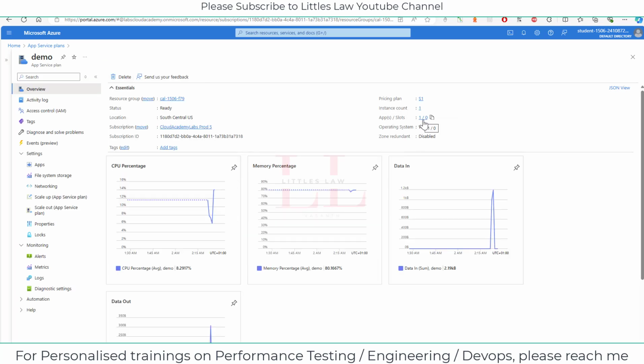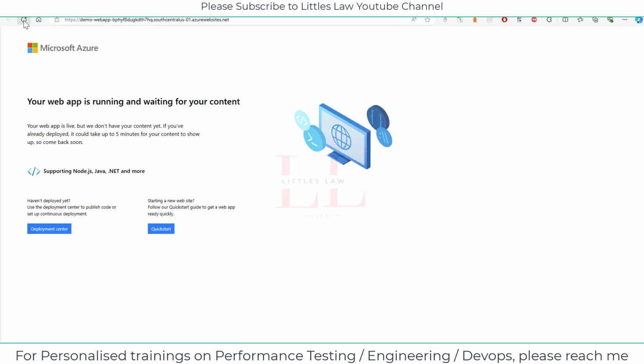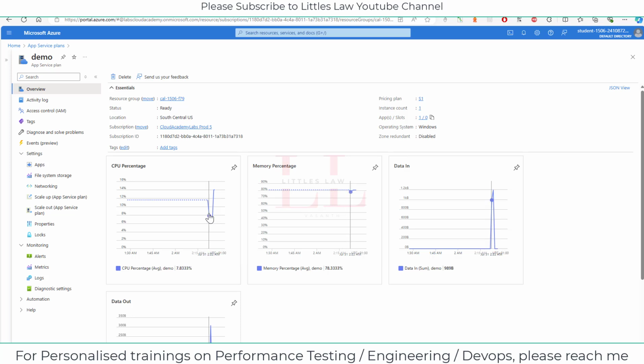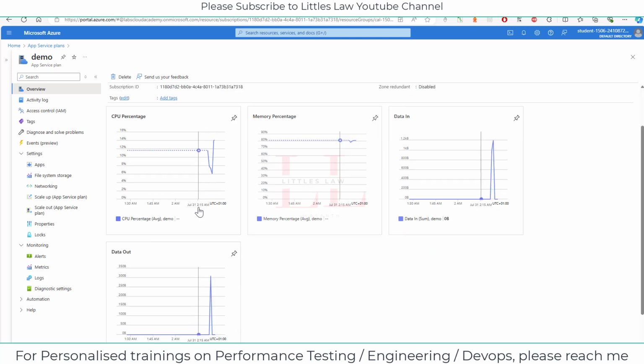Now if you see, previously when we were creating this particular app service plan, you could have found out that there are zero applications and zero slots. Now we have one application, right? So we have one application now and we have zero slots, because we haven't created any slots and we're going to create a slot now. And since we have created the application and clicked on this, that would actually send out the request.